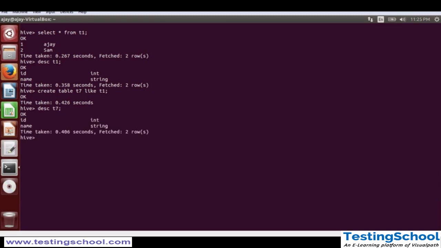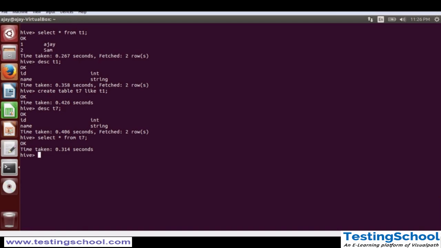If you wanted to verify the schema, yes, it is showing the similar schema which is in the T1 table. And if you query your new table, T7, it will not show any record, as we have not entered our data into this table.